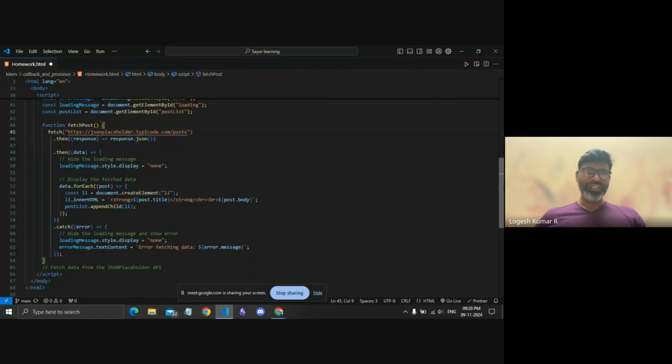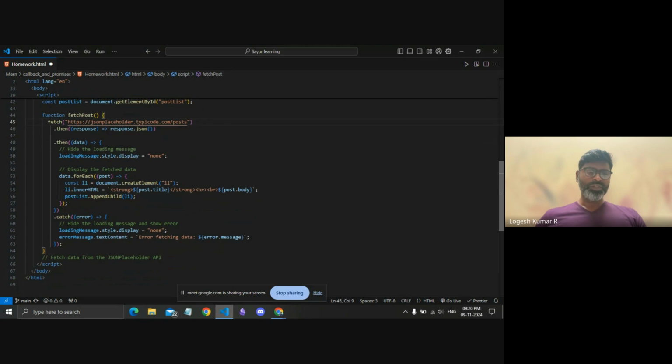One more thing you can do is go to your VS Code settings and configure format on save. So every time you save, your code will be formatted as well, instead of doing Alt Shift F every time. So that also you can do. You can explore on that.